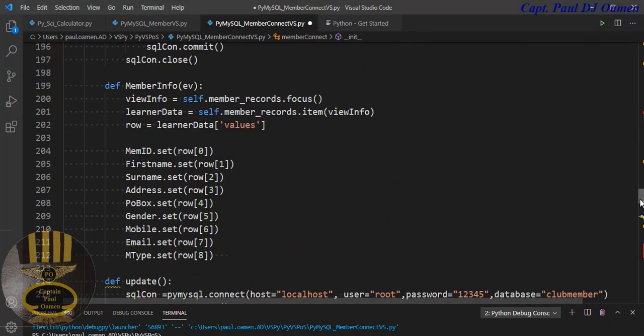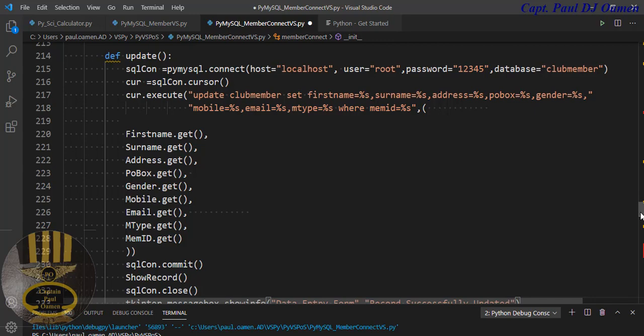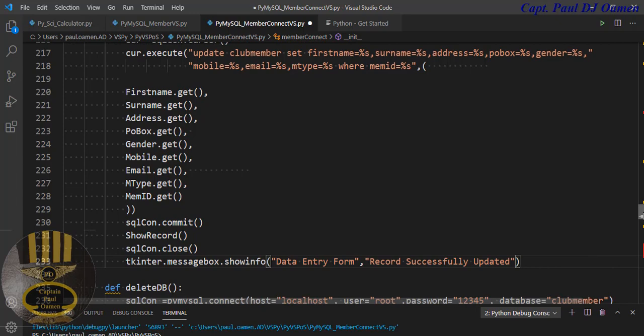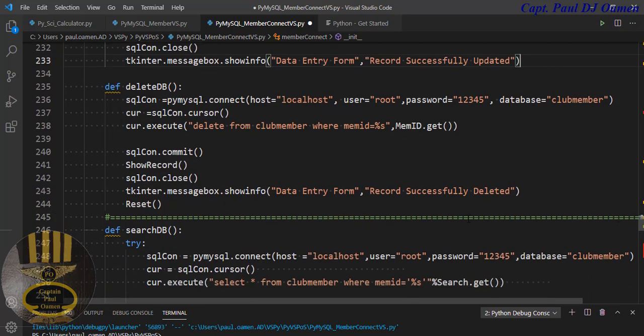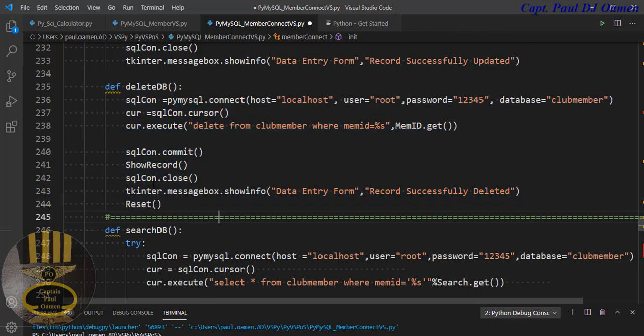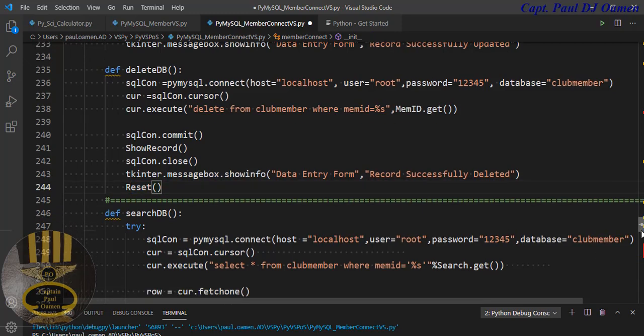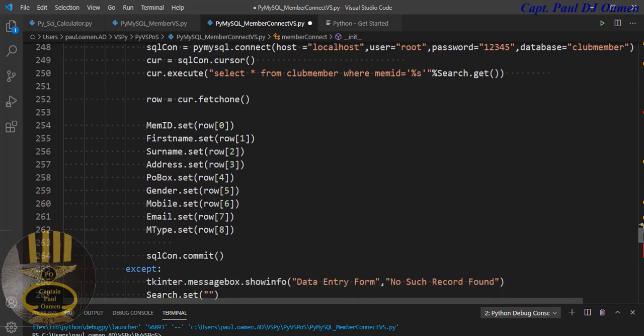Okay guys, I had to speed up the functions. Here is the update function itself, so have a good look at it. That's for the update. Now I'm going to bring it down a little bit. There, that's for the update. Now I have the delete function. From here down here, that's the delete function. And I've also called the reset. I'm going to show you the reset function very soon. There, we'll come down here. This is the search function. Okay, all we then need to do is to link up all of these functions to their various buttons. There we go.